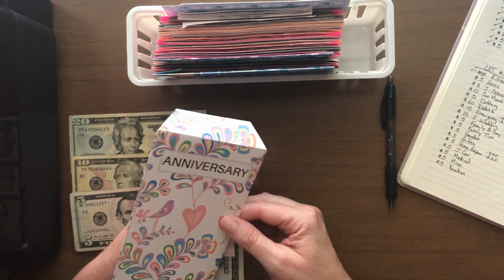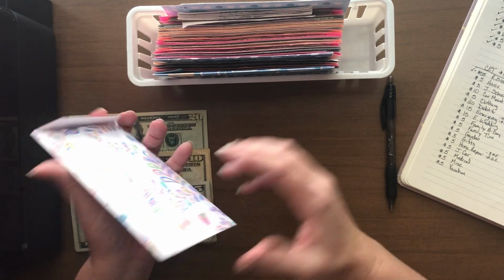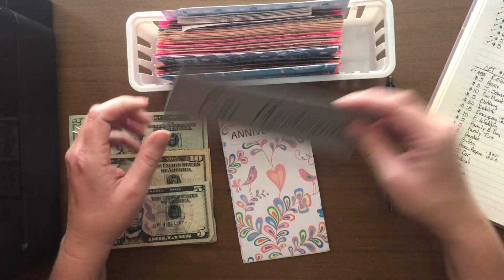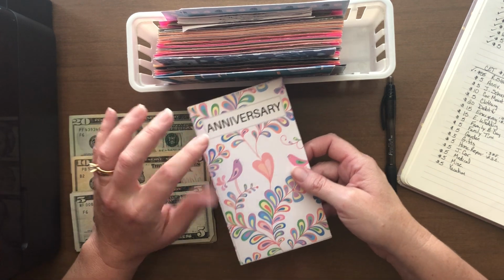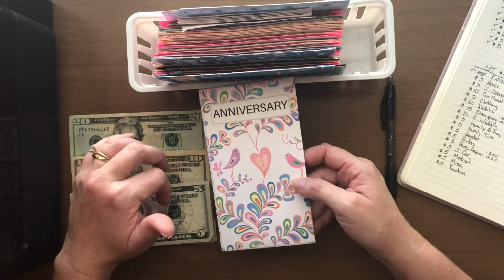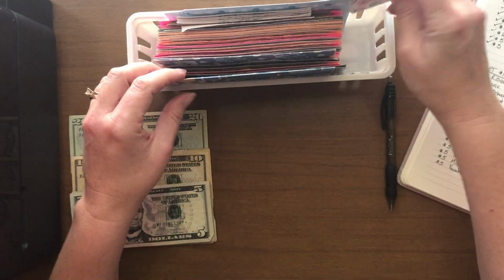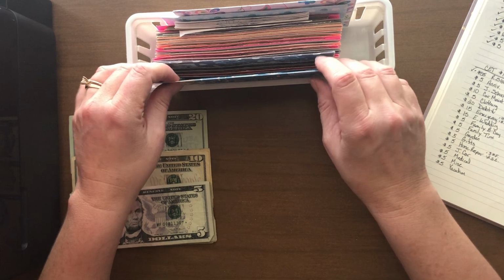My pretty envelope actually is a freebie from the Budget Mom. If you go to the Budget Mom and sign up for her newsletter, you get access to freebies. I'm pretty frugal, pretty cheap, and I made all of my cash envelopes when I originally started, and there's a tutorial on it down below. Then I found the Budget Mom and I didn't mind paying for the ink, and I already had cardstock and some double-sided tape in the house. So the frugalness in me went ahead, printed them, cut them out, and took care of it that way. These are all the Budget Mom envelopes. The other ones are ones that I made because I'm pretty cheap. It cost me about $6 and some time to make all of my other envelopes.